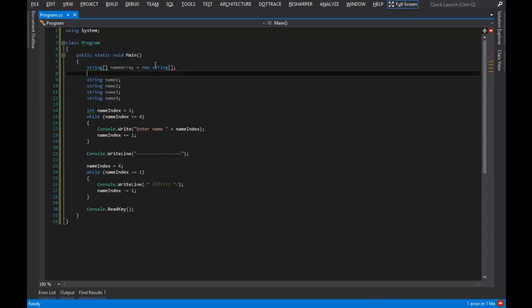But when you instantiate an array, you have to fill the square brackets with a number. That number can be pretty much anything that you want, as long as you have enough memory for it. And what it does is it tells you how many variables are going to be inside of this array.